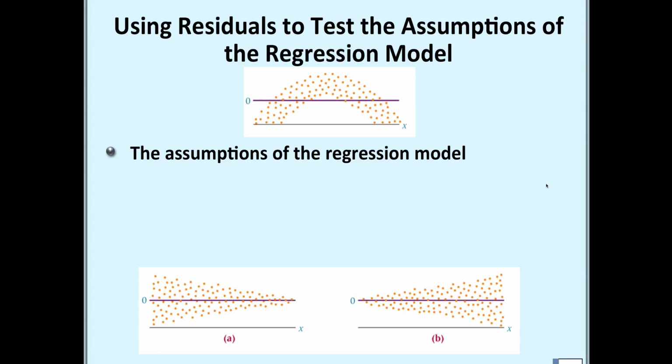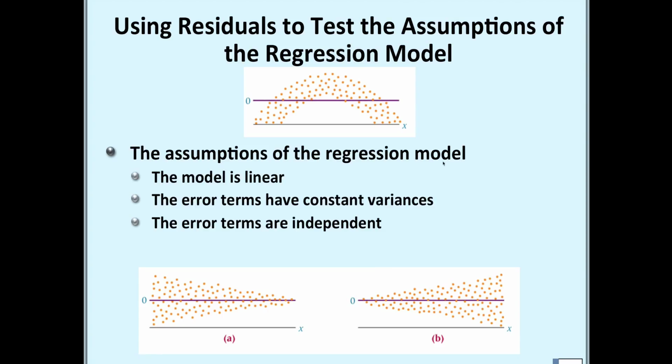So if your regression model is correct, the residuals should have some very important characteristics. The first one is that you should not see any pattern in your residual plot. Here we see a nonlinear pattern in our residual plot. That means this is not acceptable for us. If you observe such a residual outcome, it's not acceptable.